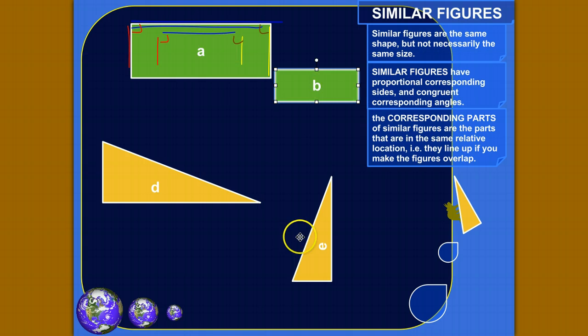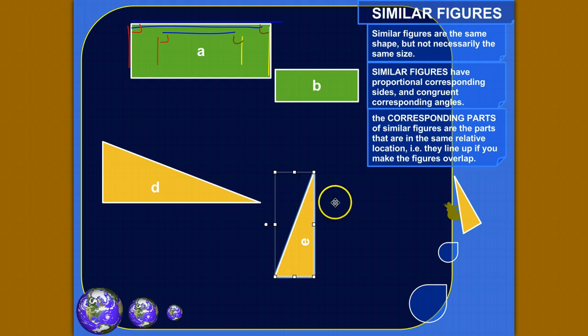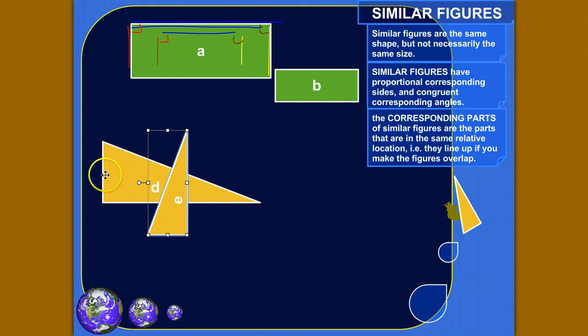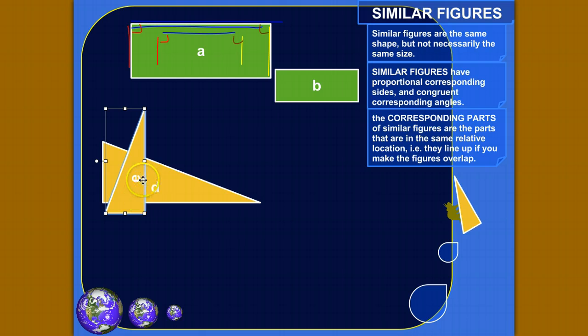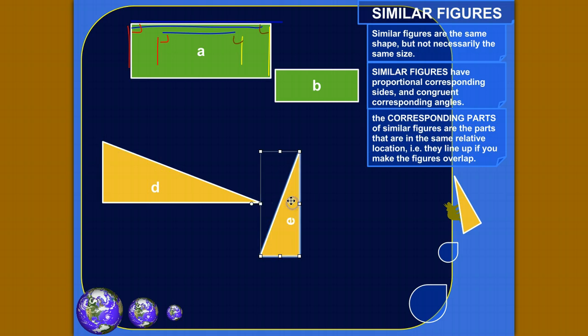Okay. So that was pretty easy because these rectangles have the same orientation, so it's easy to line up. What if you're given two triangles like this, D and E, and I would ask you, what are the corresponding parts? Label the corresponding parts. Well, it might be a little hard to tell. One thought is you might think, well, this side kind of lines up with this side. They're on the same side here, but that's not quite right. And actually, let's rotate this figure so that it's pointing the same way as the other one, and then it becomes easy to see what the corresponding parts are.